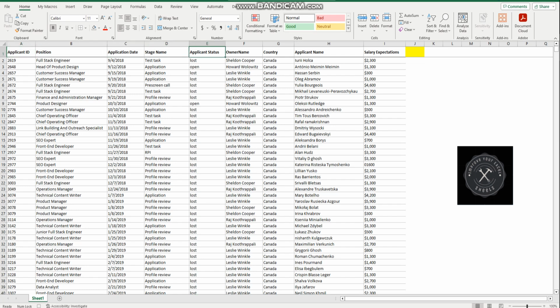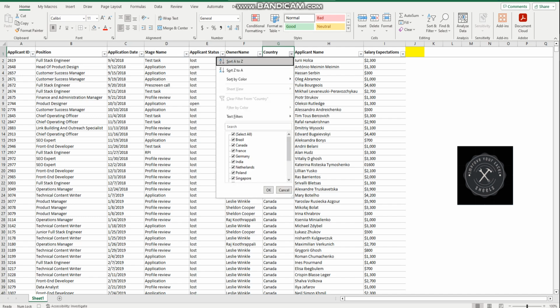I have saved the VBA code into the personal macro workbook, so I don't need to save this code into every new workbook that I open in future. Whenever you save any Visual Basic code into the personal macro workbook, you can use it whenever you have that version of Excel. Okay, so I will show you how the VBA code works.